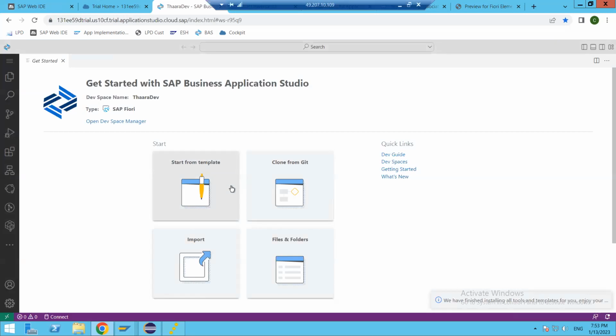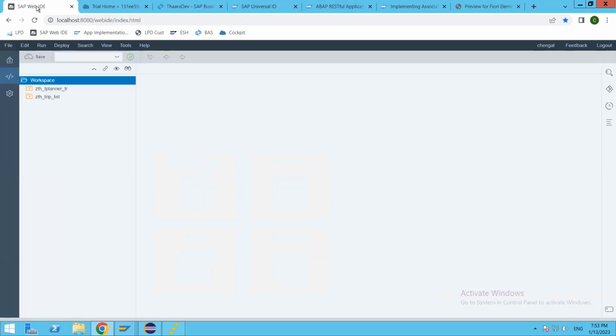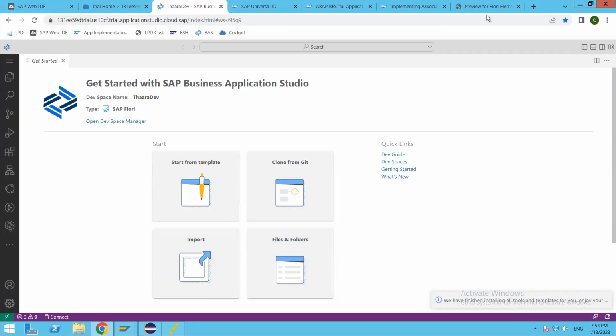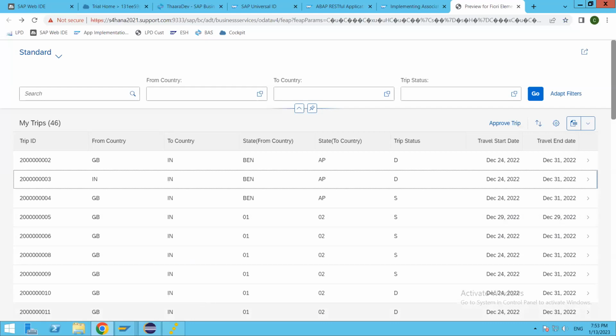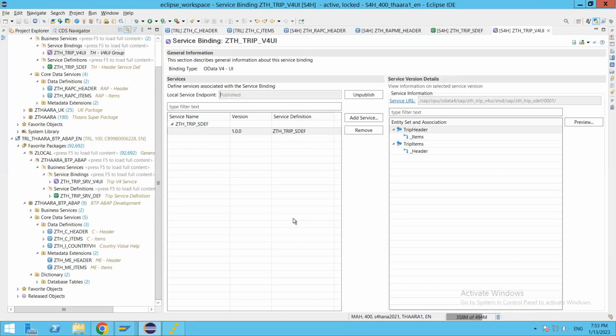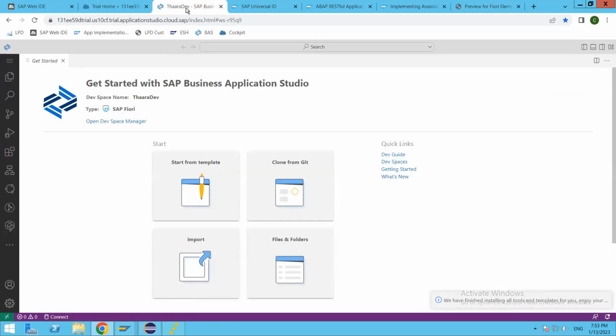As we do not have visibility of our system onto Business Application Studio, I'm not using Business Application Studio for this. As we are developing applications on web IDE, we are doing it here. But if you are developing this kind of application using your ABAP Cloud instance, then obviously you will have an option to generate the application using Business Application Studio. So we will do that, as we have published our V4 service there. So we will see how we will generate from there as well.